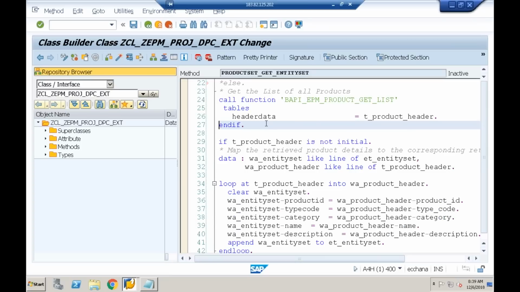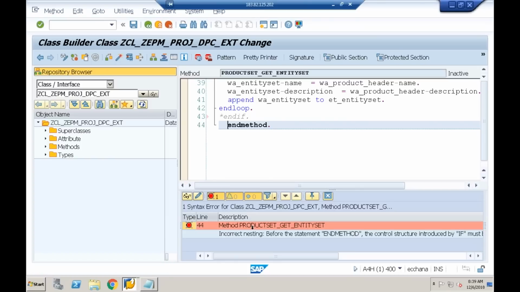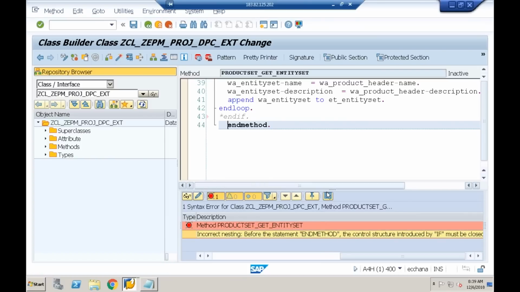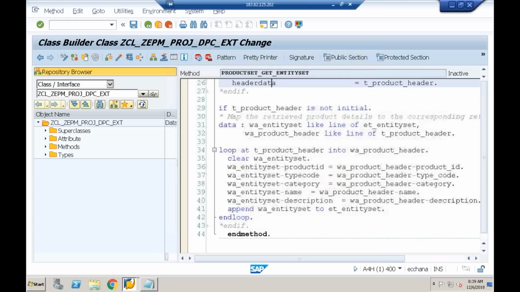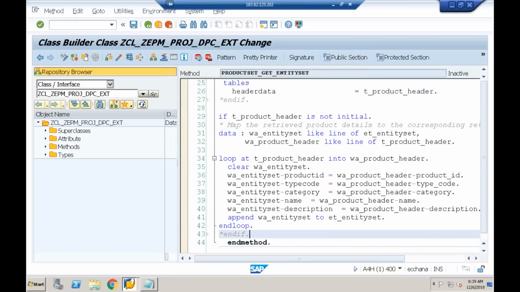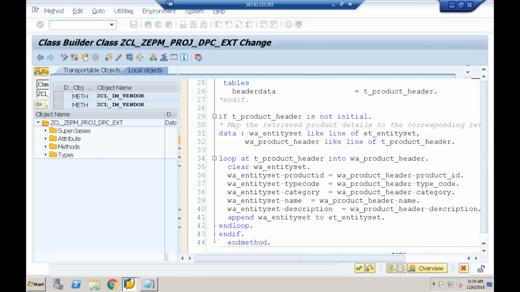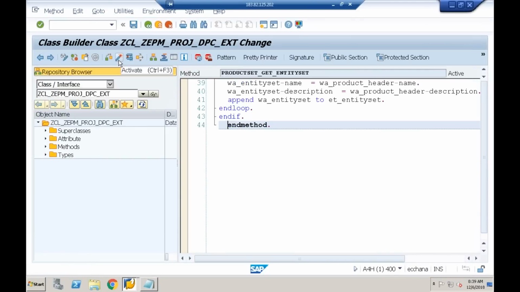You'll get all the records. Let me save it and check for the syntax. Done. Let me activate this part.